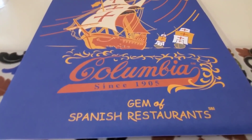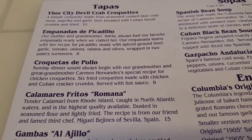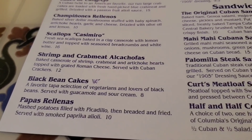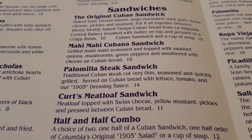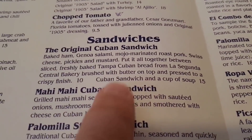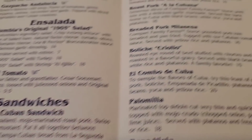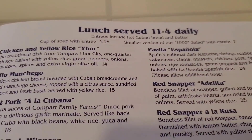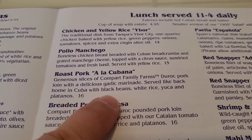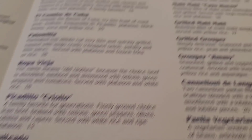Celebrating 115 years. Well, here's their menu. A lot of these things I can't even pronounce, but these are appetizers it looks like. I definitely don't have any Spanish or Cuban culture background, but that must be a steak sandwich. Of course they have the original Cuban, which I'll probably go with. It comes with a cup of soup. That seems like a good lunch option. Lunch is served from 11 to 4 daily. They also have chicken and yellow rice, roasted pork, elk cubana — a lot of really cool things to try.